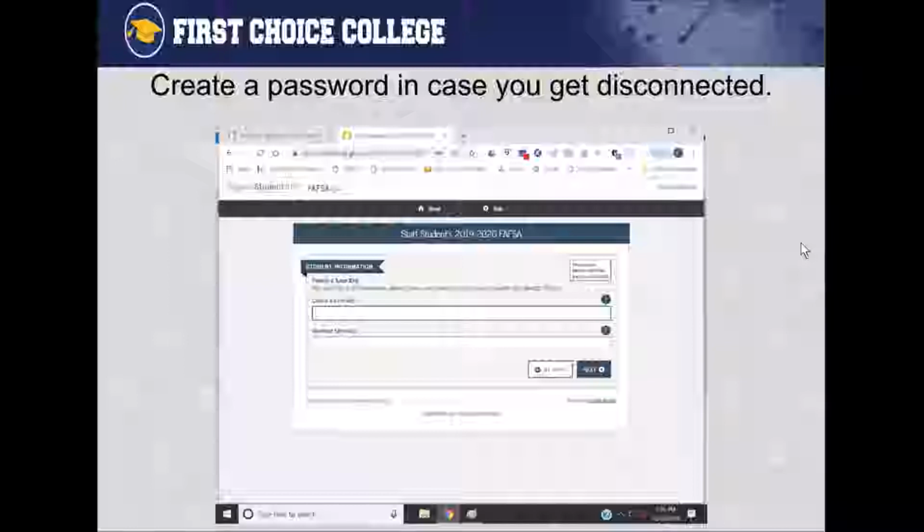On the next page, it says Create a Save Key. All this is a password in case you don't complete the filing of the FAFSA the first time you go through it, and you need to log back in to pick up wherever you left off. So I usually make this a very generic password or something that's easy to remember, because after you've submitted the FAFSA, you no longer need to know this password or save key. So you just want it to be very easy in case you lose power, the computer crashes, or you get disconnected, and you need to log back in and resume from wherever you left off. So put in whatever you want, re-enter that, and then click Next.